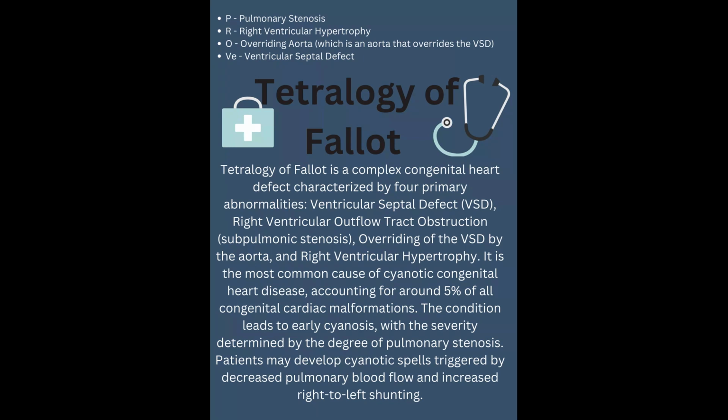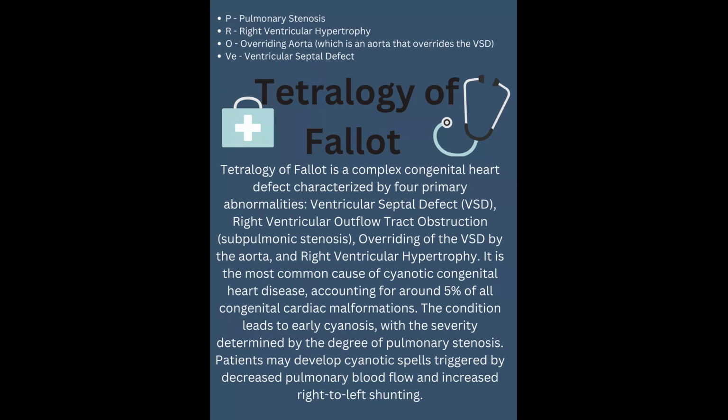A. Physical examination. The characteristic blue coloration and heart murmurs may be detected during a physical examination. B. Echocardiography. This non-invasive imaging technique allows healthcare providers to visualize the heart structure and identify the specific abnormalities. C. Electrocardiogram, ECG, EKG. ECG records the heart's electrical activity and can reveal abnormalities associated with TOF. D. X-ray, boot-shaped heart on X-ray.